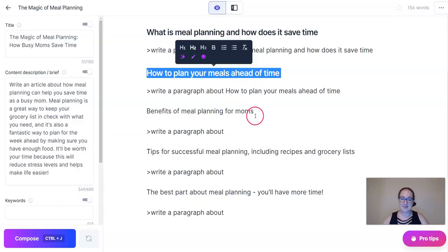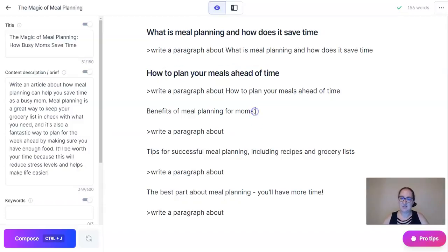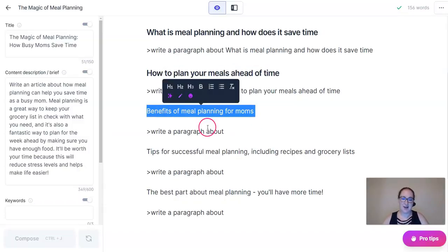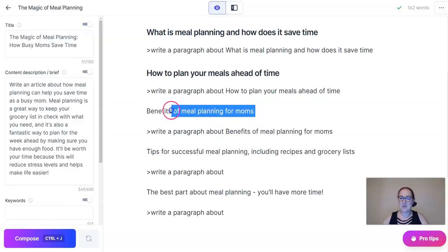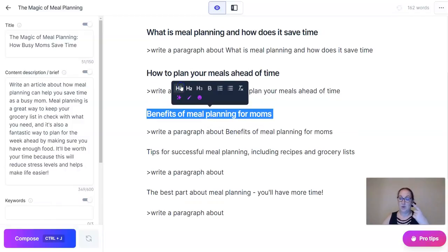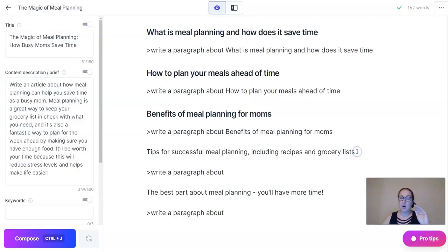whatever the subheading says. And if for some reason Jarvis doesn't write what I want him to write, then I need to either reword my command, reword my subheading so it's more specific and he knows what I'm talking about, or maybe I need to do the 3 asterisks so he can forget everything above and so he can focus on the task at hand.